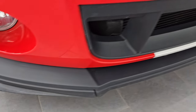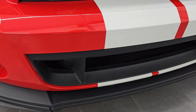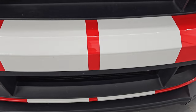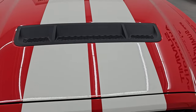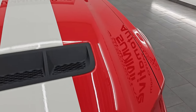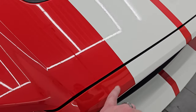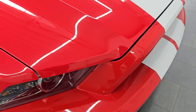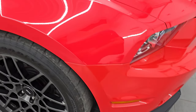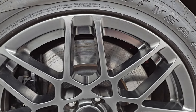These lower valences are pretty easy and inexpensive to replace. Other than that, the top valence is in really nice shape. The front bumper — I didn't see any dents, scuffs, scrapes, or cracks. The front stripes are in pretty nice condition. The hood looks really good and is in excellent shape. I didn't see any corrosion on the lips — something you've got to look out for on these GT500s, as the hoods are aluminum and sometimes corrode. This one's in excellent shape. You get the HID headlamps, LED running lights, and the factory fog lights. The passenger's side front fender and wheel are in excellent condition — I didn't see any scuffs or scrapes.